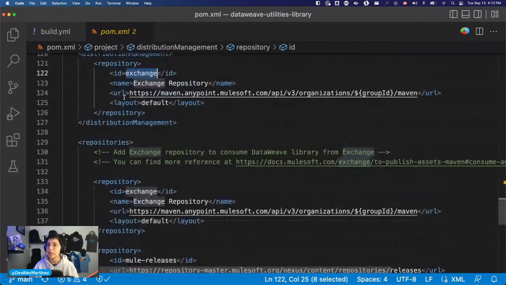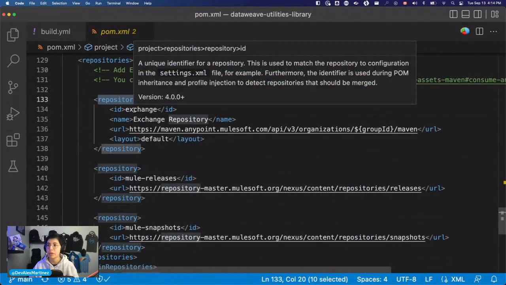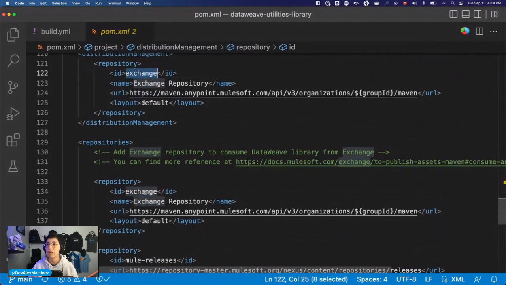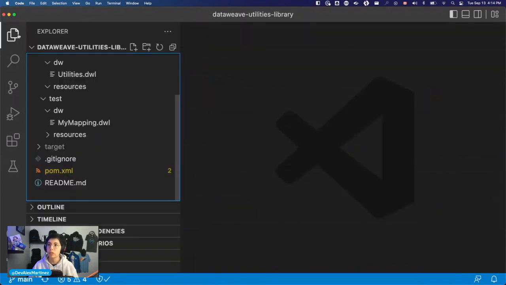And same here, if you go to repositories and then repository, you will have this exchange repo. So all of those three IDs have to match. So just to consider that. All right. Cool.